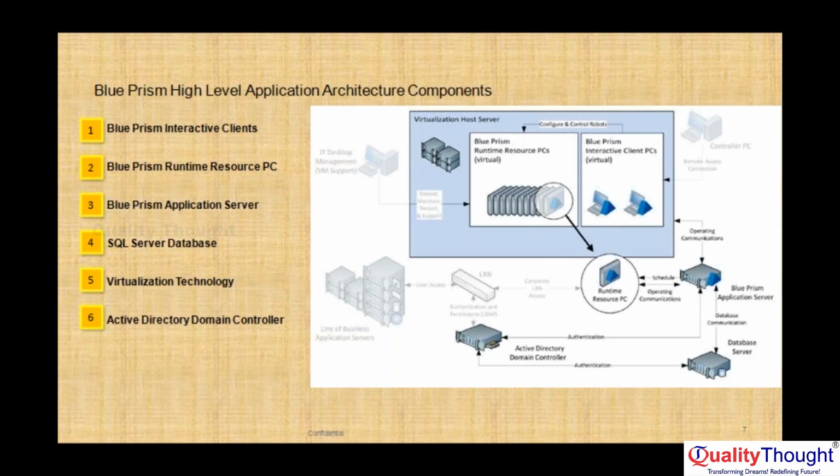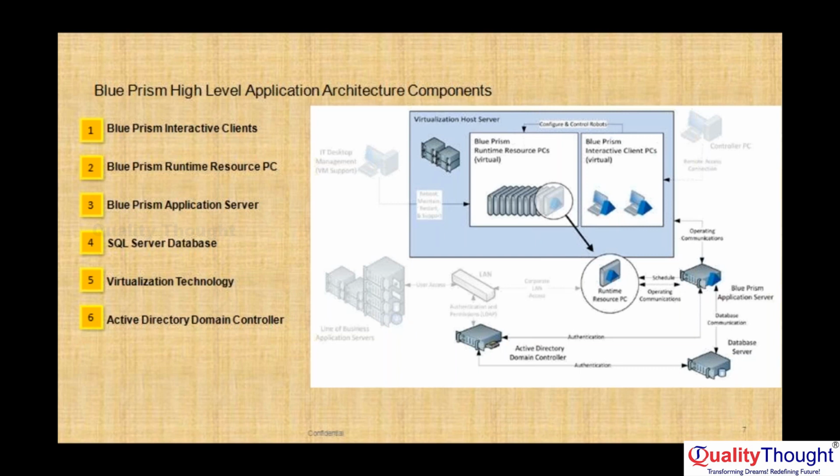In Blue Prism, you get one setup, meaning they will give a license. Let's say you buy one bot in Blue Prism, they will give you one interactive client, one control room, which is mapped to one database. So there is no separate cost for interactive client, runtime bot and control room. But in Automation Anywhere, even for the initial setup of your RPA, you need to buy interactive client, runtime resource, and control room separately.